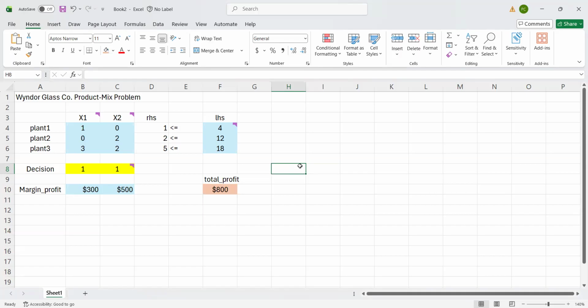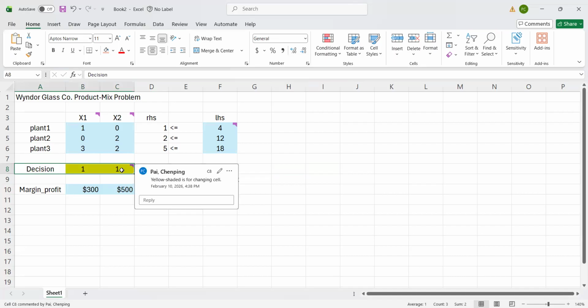And then we're going to use the range name. It's easy for us to make a reference. I'm going to do it one by one. First one, I'm going to call the right-hand side. Now let's do decision. I cover all 3 cells, decision and 1. Okay, cover all 3.